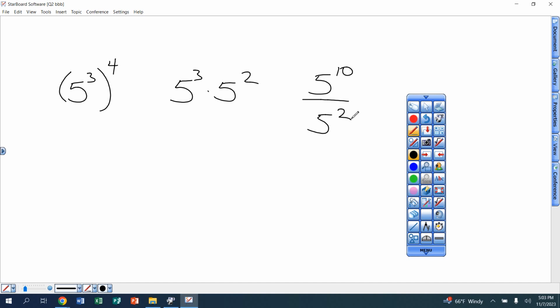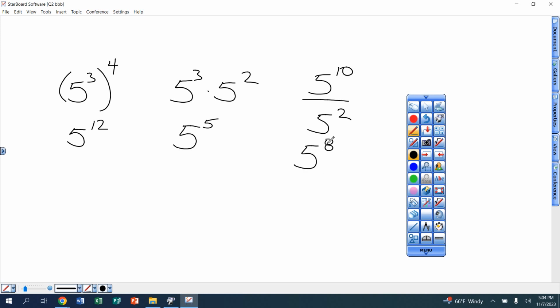When you have a power to a power, do you know what you do with those? A power outside a power. This is the only time you actually times those two numbers, right? What happens when you're not raising it to a power? You just add them, right? And then what happens when you're dividing? Do you remember the rule? Times plus them. Yep, but do you know the order that you subtract them? Is it the bottom number take away the top, or the top number take away the bottom? The top. Yep. That will give you 5 to the 8th power, right?